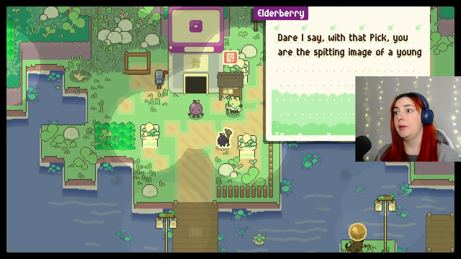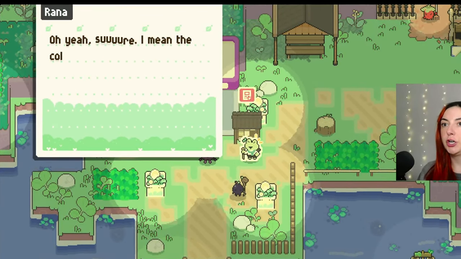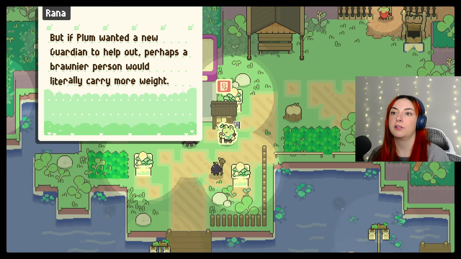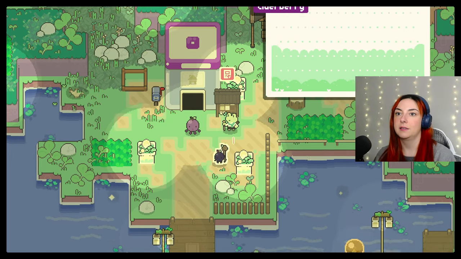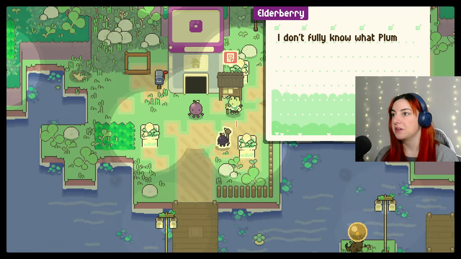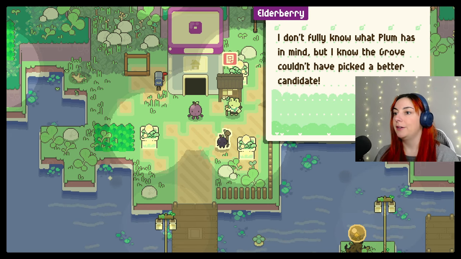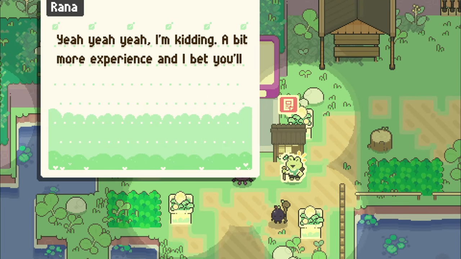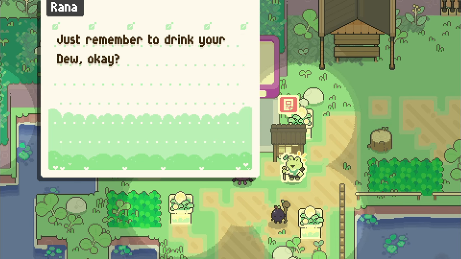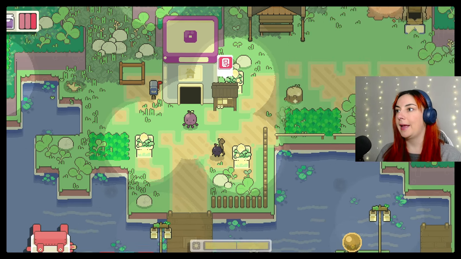Dare I say, with that pick, you are the spitting image of a young Plum. Aww. Oh yeah, sure. I mean, the color's there. But if Plum wanted a new guardian to help out, perhaps a brawnier person would literally carry more weight. Don't listen to Rana, you're strong and cool, if I may add. Thank you. I don't fully know what Plum has in mind, but I know the Grove couldn't have picked a better candidate. Yeah, I'm kidding. A bit more experience and I bet you'll be able to kick my butt in 2 weeks. Just remember to drink your dew, okay? Oh yeah, congratulations, Guardian Conqueror. Don't blow it, okay? I'll try.